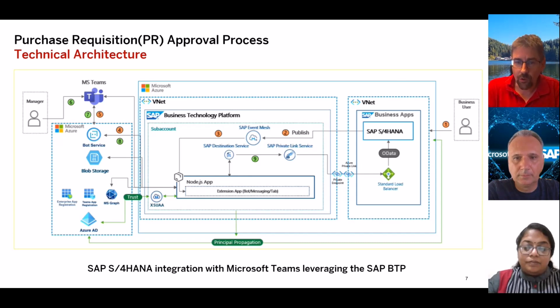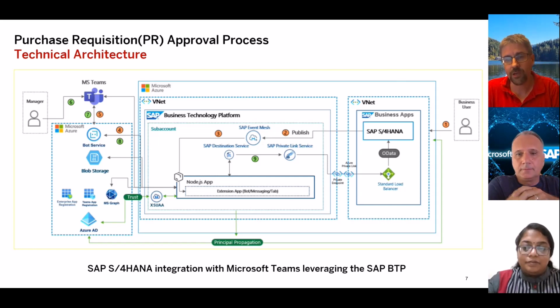But then on the business technology platform, as Goran just said, you're using private link to connect to your SAP system that is running on Azure. So really without the need to open up any external IP addresses or external ports. So we can really use the private link service, as Goran said, which is now GA.